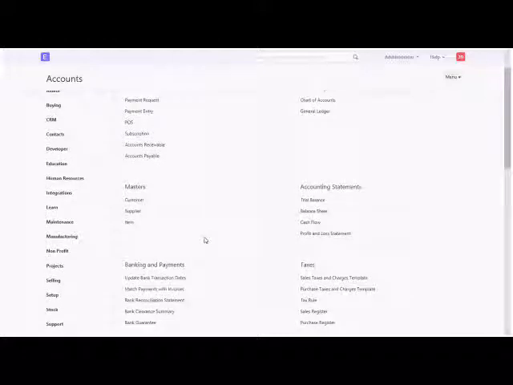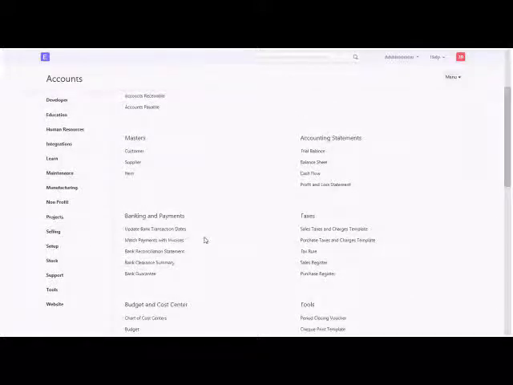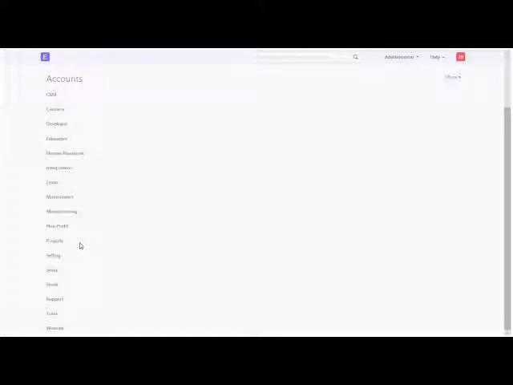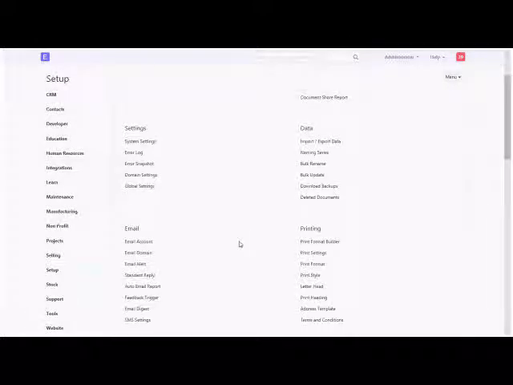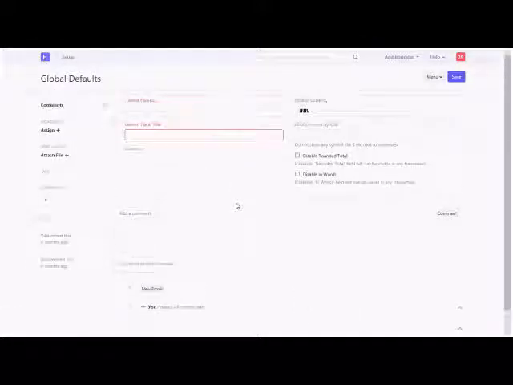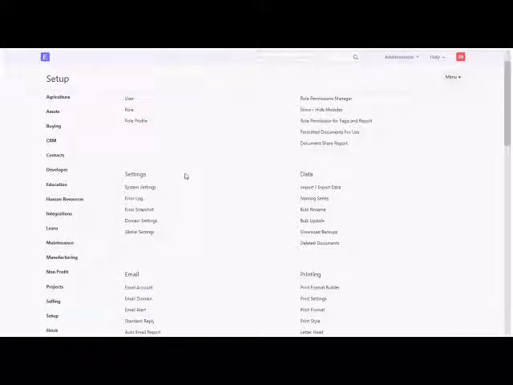The very first thing I am going to start with is the setup. How does the setup work, and what features have we additionally added into the setup? You have the complete system settings, where you will be able to set up your LDAP domain so that it is integrated with your Active Directory through the domain setting. With the global settings, you are going to see the entire company detail and information, and which fiscal years we are going to use. All these features are going to be available.